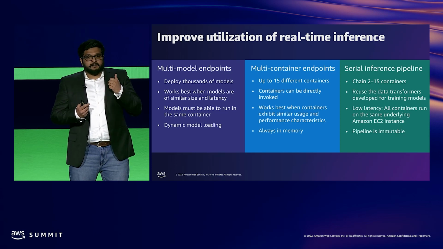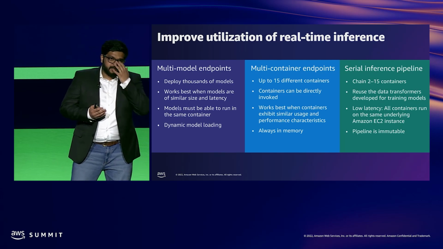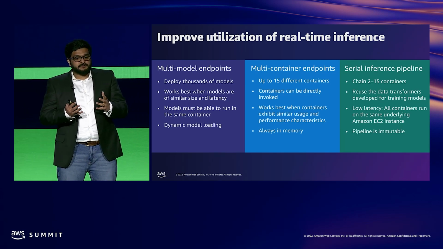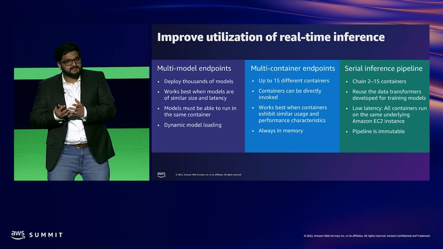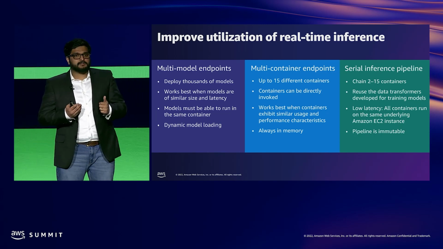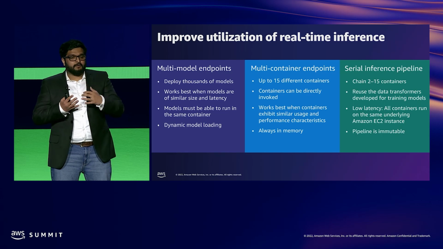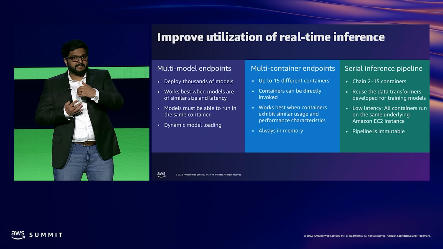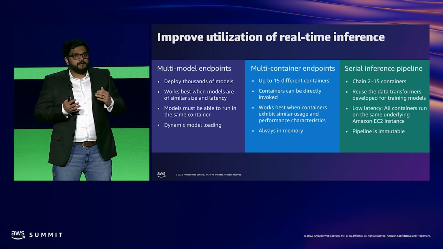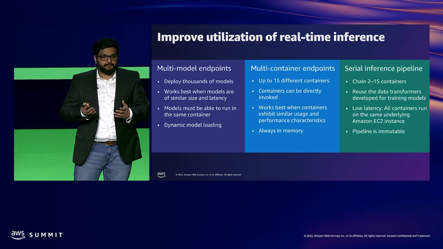One, by using MME or the multi-model endpoints. With multi-model endpoints, you can pack up to thousands of models onto the same endpoint. And usually these work best when you have similar models in terms of size and framework. Also, one of the points to note is when you do not have to call one model continuously, when you can call one model and another model later, let's say X and Y, these use cases work best for multi-model endpoints.